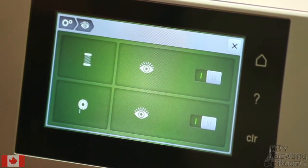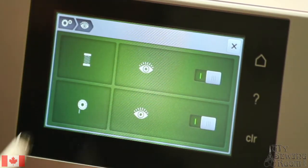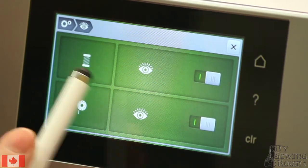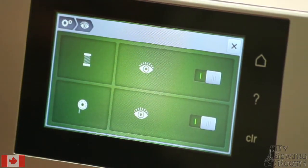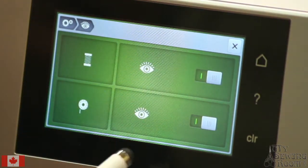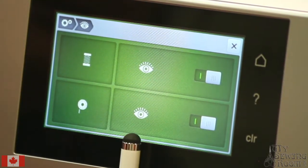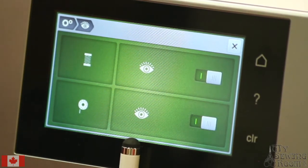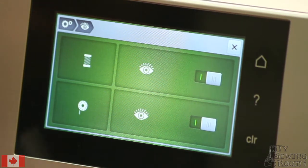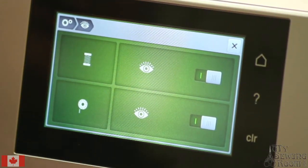Let's go into our preferences. This is for the machine, so do I want to be notified if I have an issue with my thread? This is enabled. So if my thread breaks on the top of the machine, I will get a message. When my bobbin is getting low, it's going to give me a message, or if I have a problem with my bobbin, say it's become unthreaded or out of the thread guides, it's going to tell me. So my notifications are enabled.